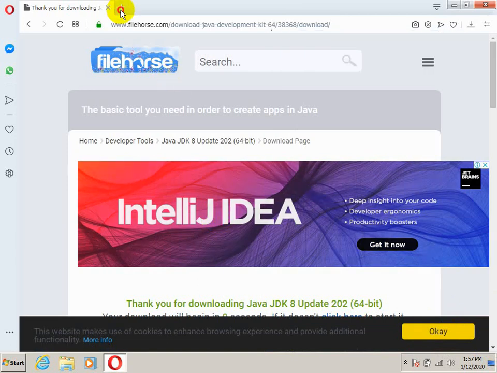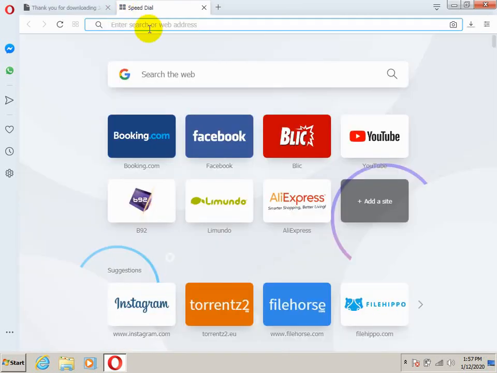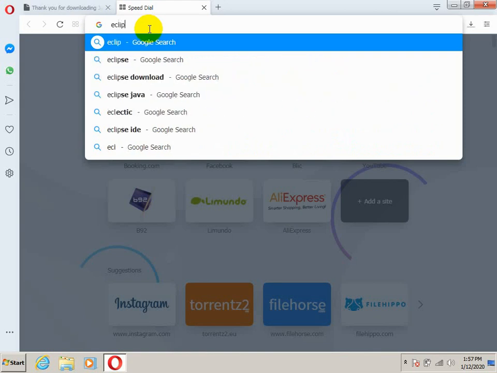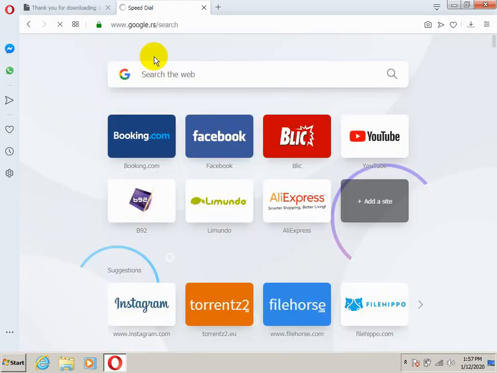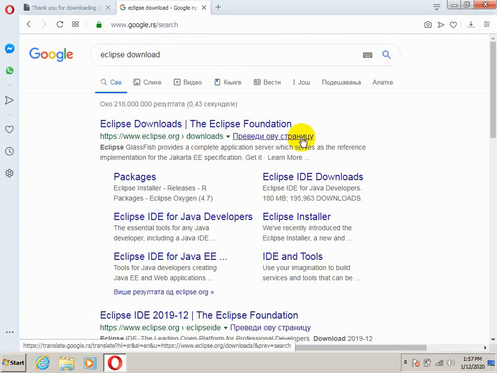Now what else we need, we need to download Eclipse. Okay, we will go to the Eclipse site.